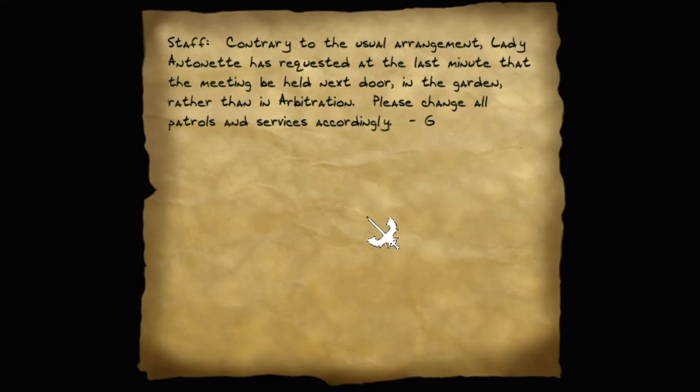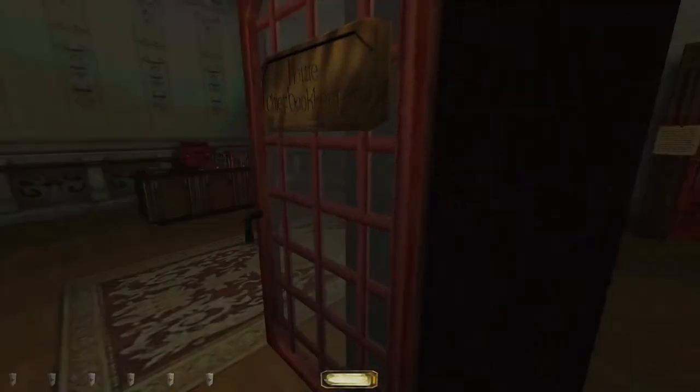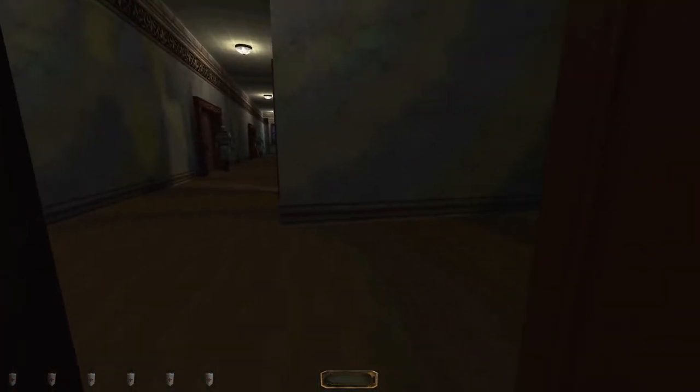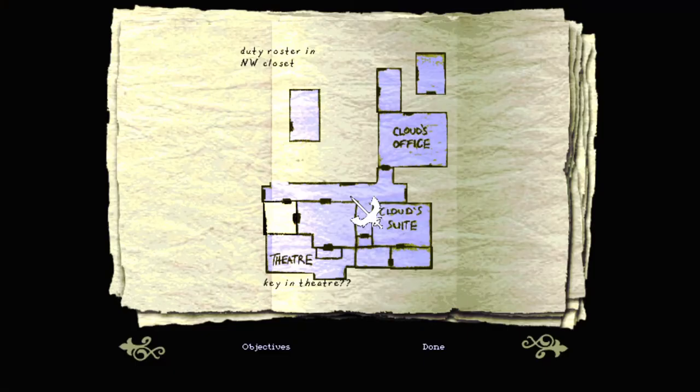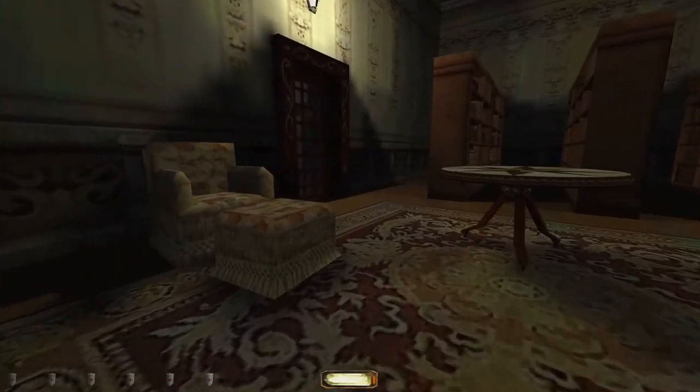Oh, wait. I tried to get in there before and it didn't work, did it? Contrary to the usual arrangement, Lady Antoinette has requested at the last minute that the meeting be held next door in the garden rather than in arbitration. Please change all patrols and services accordingly. God damn it. Nothing. So that's gonna stop me getting that way. Alright, I guess I need to go back this way then.